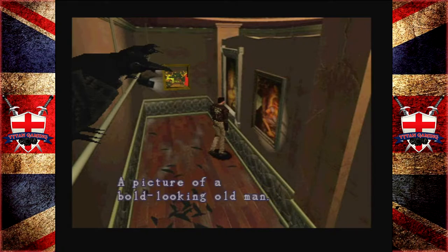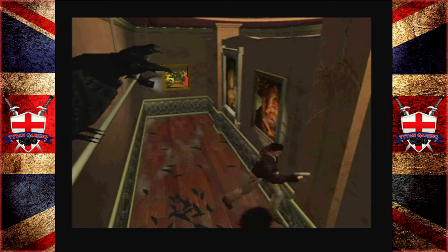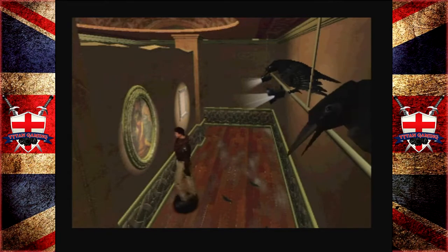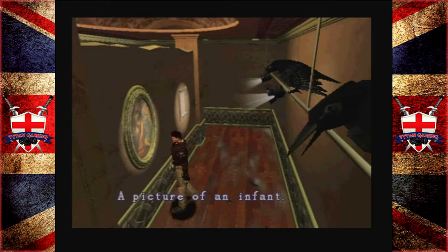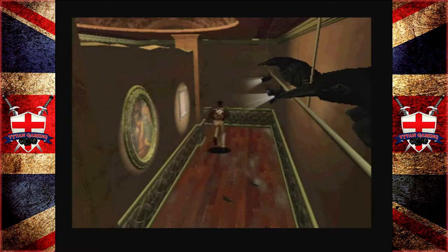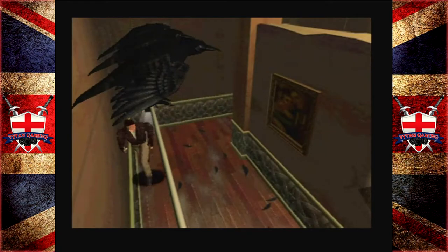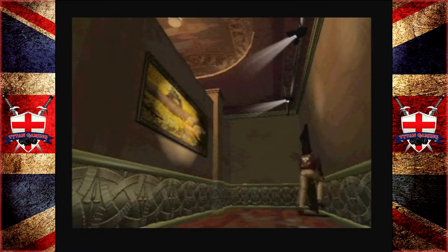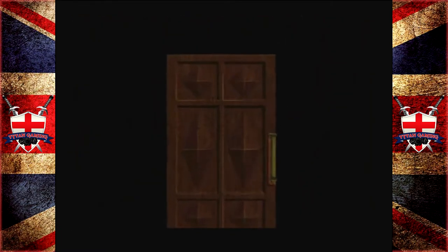Bold looking old man, we don't want that. We want the tired middle-aged man. No, pretty sure we want the tired middle-aged man, because that was the young man. What was this one? Picture of an infant. We've already done that. No, we haven't, have we? Fuck, have I fucked this up? I think I fucked this up. Guys, I fucked it up, guys. Chris, you jackass. Well, at least there's no zombies in this room.